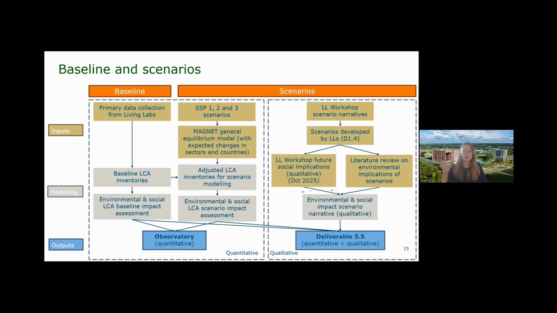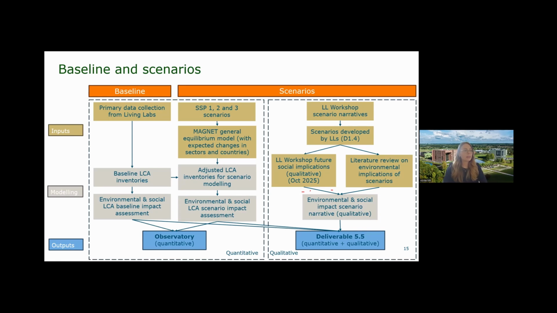But we also wanted to go towards the future to see how things might change under different scenario assumptions. So that is the right-hand side, the scenarios. And there are multiple ways we went about this, because of course, when you talk about the future, everything is uncertain, and there are multiple approaches to take here. So we tried to follow a qualitative and a quantitative approach to get the full picture, hopefully. So in the middle, you see the SSP scenarios. So we try to link our baselines to the SSP 1, 2, and 3 scenarios.